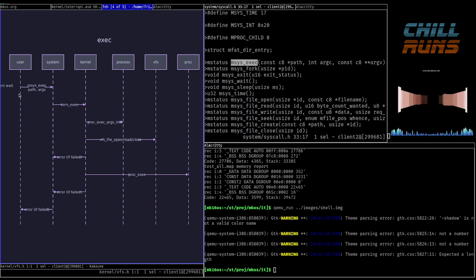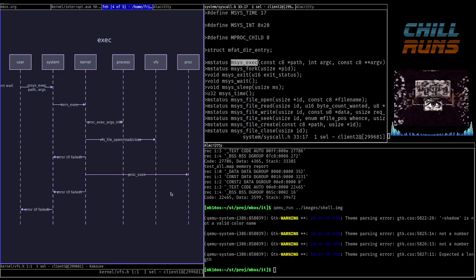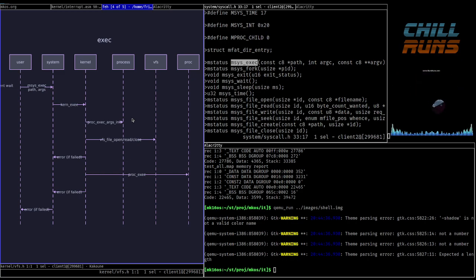So if the file is not found, if the file doesn't exist on the disk, say somebody types LST instead of LS. That's a typo. So then LST comes in here, and this process will start to go. The kernel will try to open a file called LST. The file system driver, the FAT12 driver, will not be able to find that file. And it'll say, no, I can't do it. So at that point, the error will come back. And then we don't do all this other stuff to start a process. We just send that error back to the user.